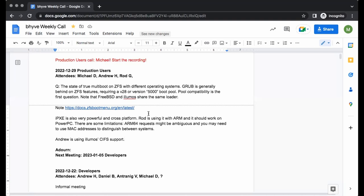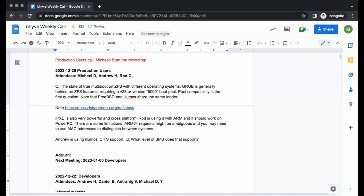Yeah, but what SMB level is that? 1, 2, 3, 3 point something. I would have to look. Yeah, that's been the limitation, because everything's competing with Samba, which tries to stay current. And FreeBSD has its own little largely unknown SMB daemon, but it's also quite protocol limited. I want to say it's 3 point something or another. Oh, that's great. But it's a severely limited version of it.